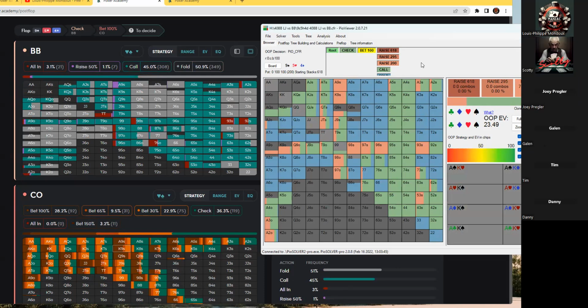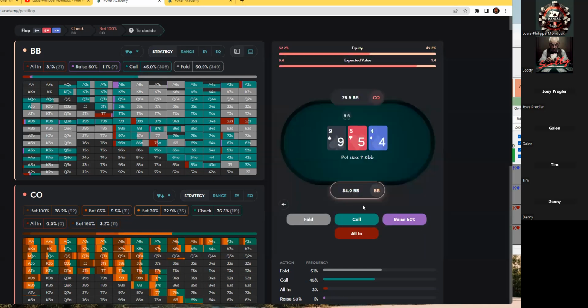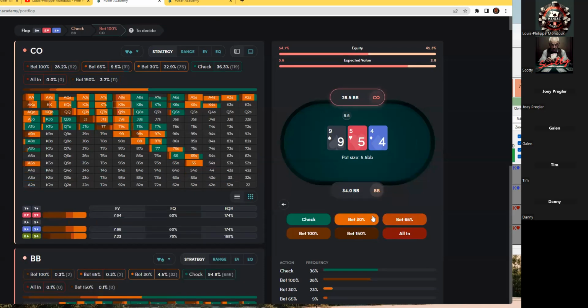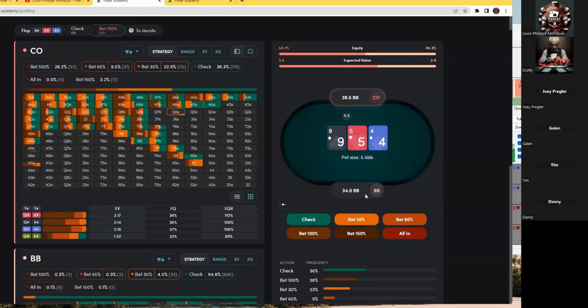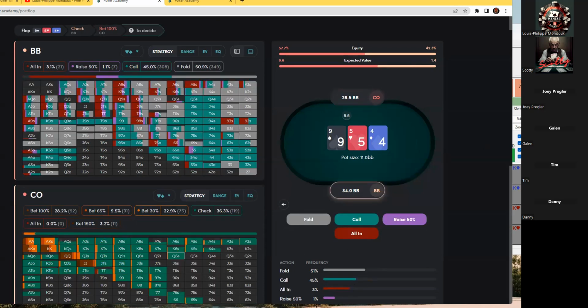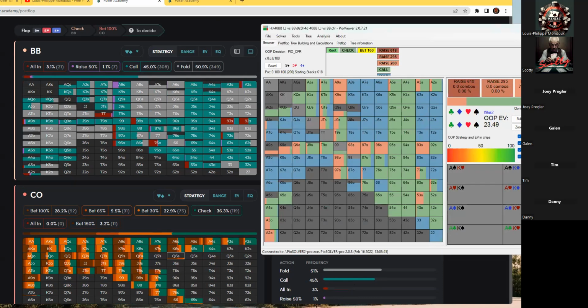We all understand that, but it's still a GTO solution once you input good numbers. But here, once we face a pot size, okay, if we go back here, it's using the pot size like 30% of the time. There's a big difference now between the two strategies. Finally, we see a big difference.